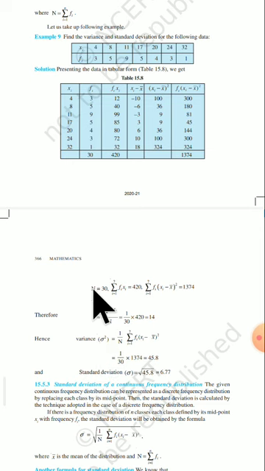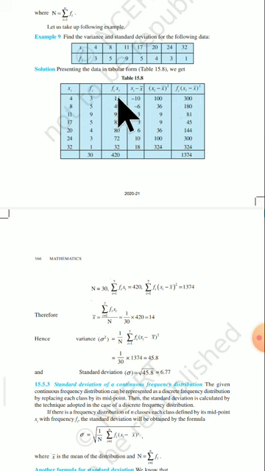So N equals summation of fi, and summation of fi into xi we will get 420. Next, first find the value of x bar. So x bar equals summation of fi xi divided by N. To find the mean, we need the first column as fi into xi, so write here fi into xi. Next write the variance formula, that is sigma square equals 1 by N into fi into xi minus x bar square. So first we need xi minus x bar, next its square, next into frequencies. So we will form this table.